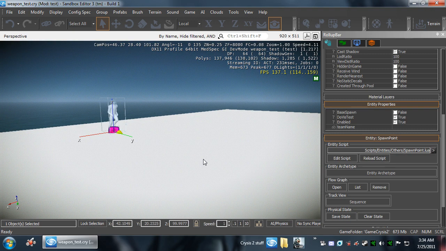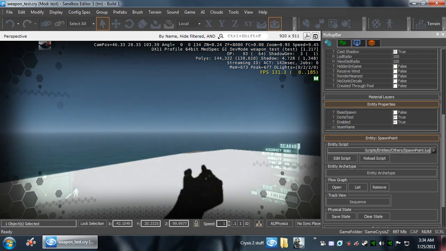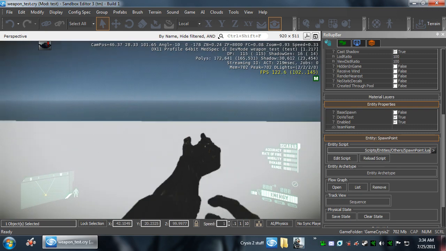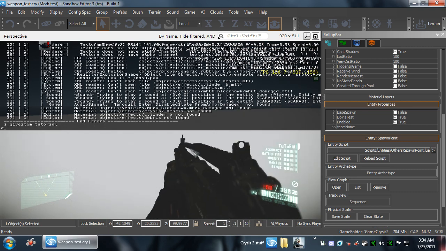So, I'm going to go ahead and select my spawn point and open up a flow graph I've already created. Now, basically, in my flow graph, I have it set up to remove all inventory so that I won't actually spawn with a weapon. So I'll go and close that, and I'm going to hit Control G. That'll put you in-game in the editor. Blah. It says I have a scar, but I really don't. So, open up the console.